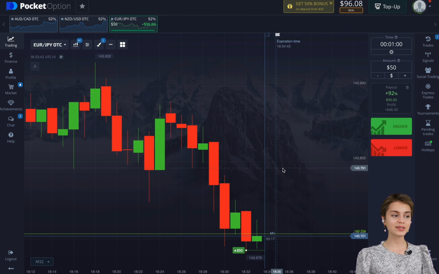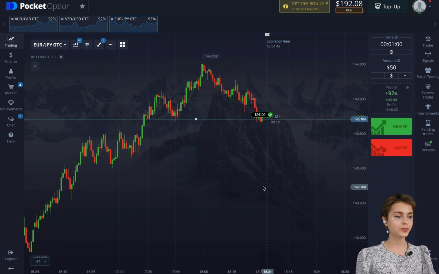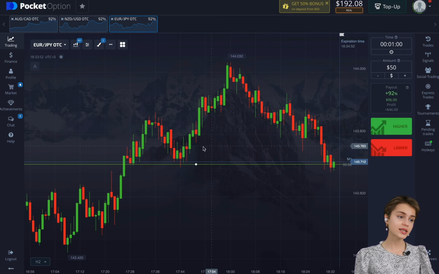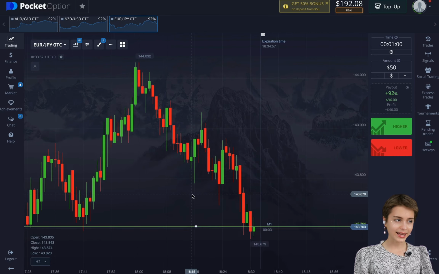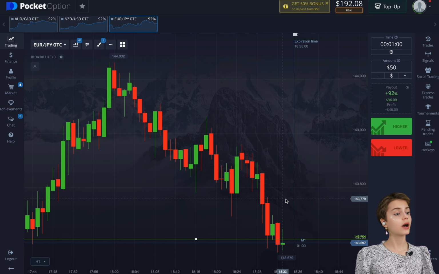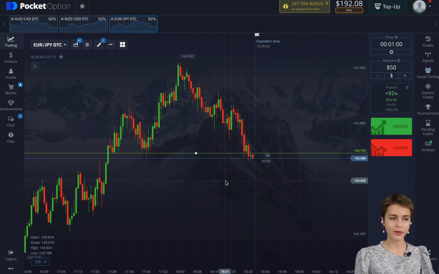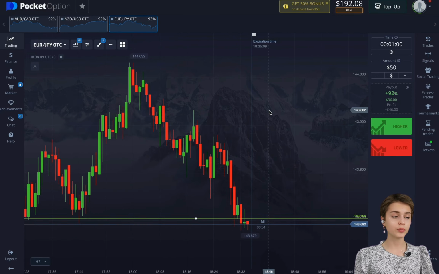So guys, as you see, the chart gets a reaction at a certain point from our support zone. I drew it for several reasons. Firstly, we were reversed right here, and the last time we had a red candle here, which got a reaction from this support area. The main thing here is to open a deal at the very right moment.